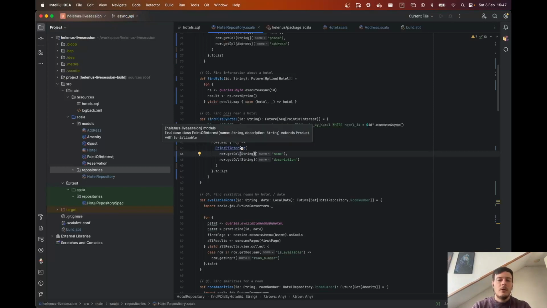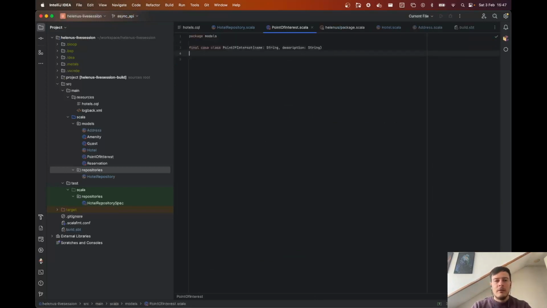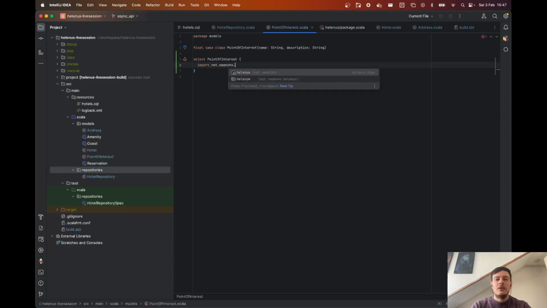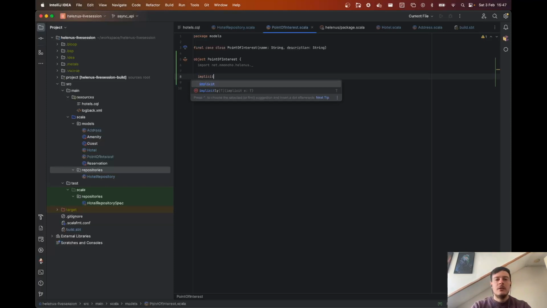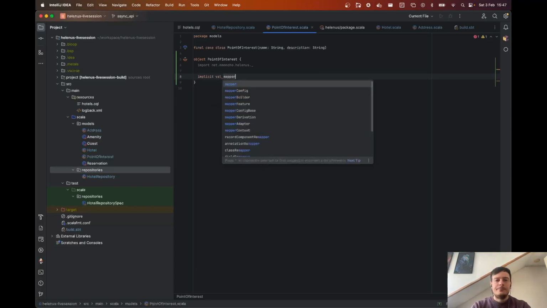Now just to drive the same point again, let's also define a RowMapper for this. In this case, we won't have to do anything special. We have both fields of type string, so this will work from the get-go.